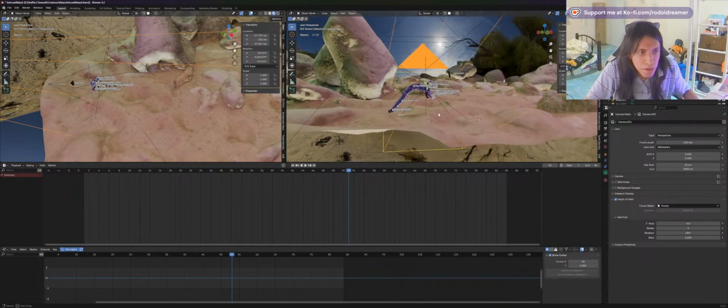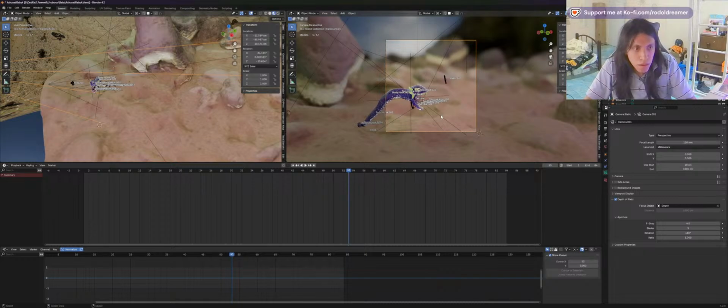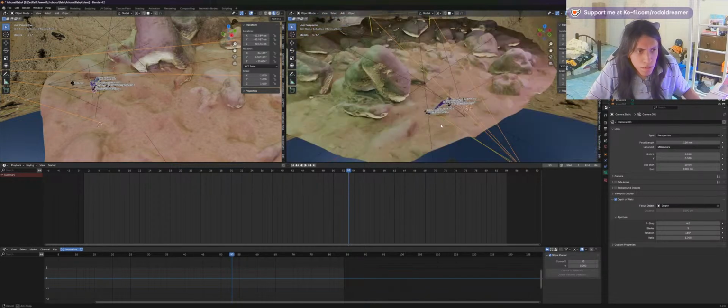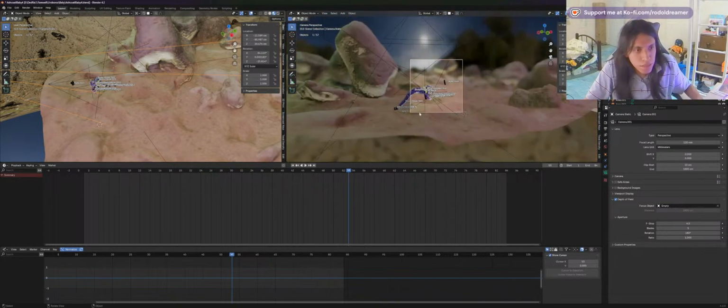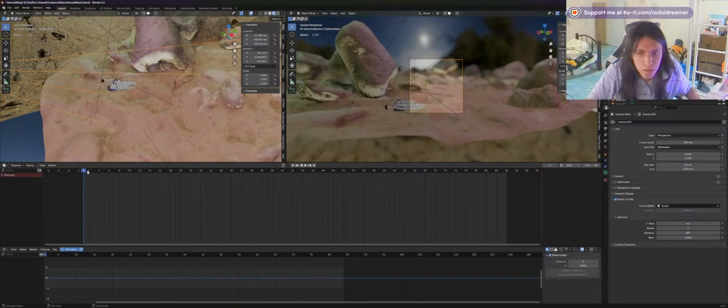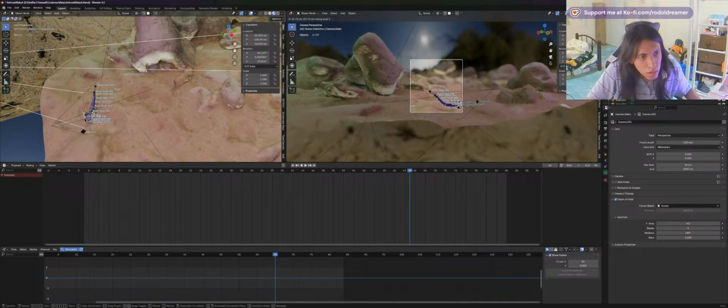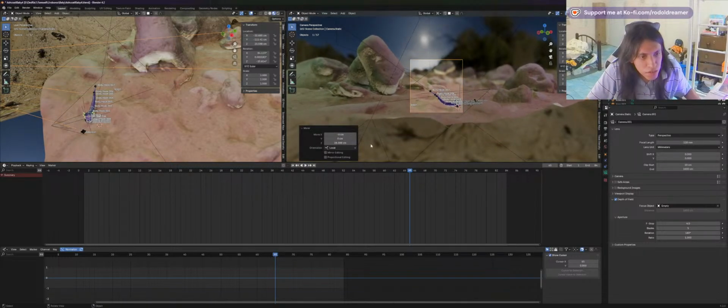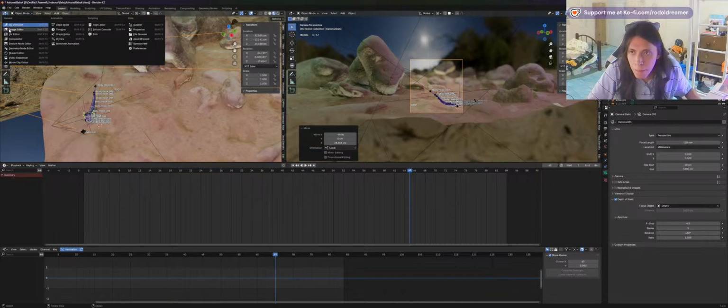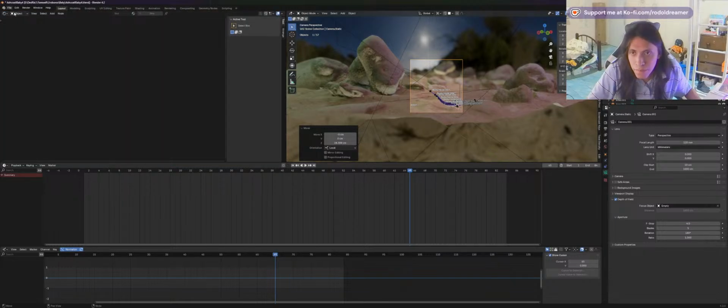I change this way. Change the shader. Change the world.